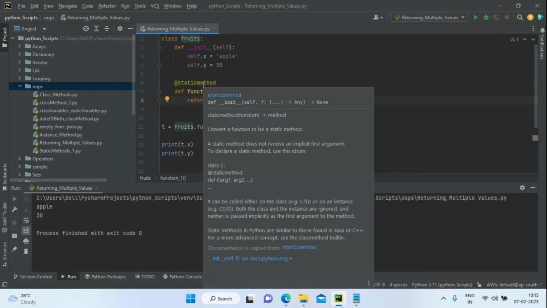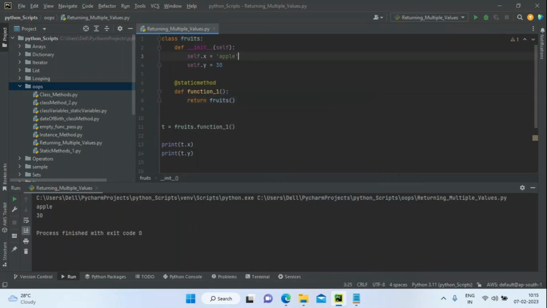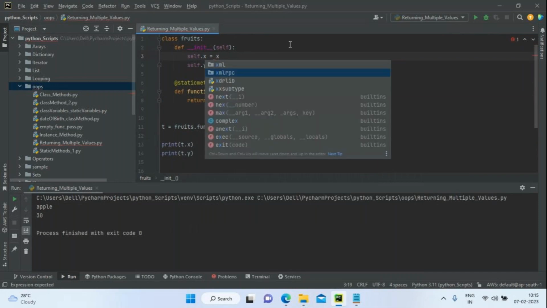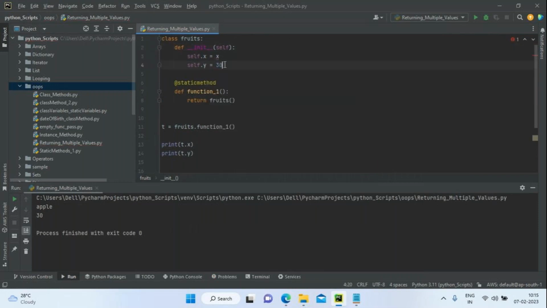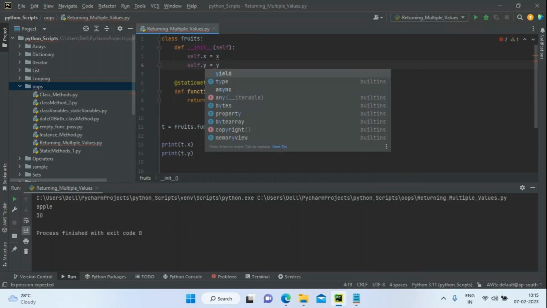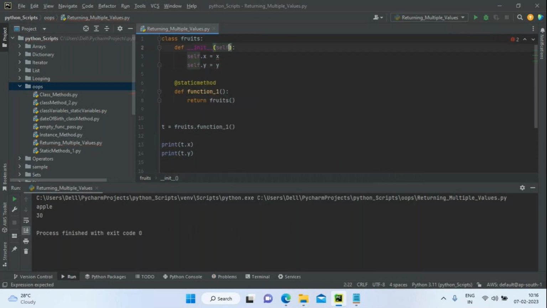If you're not able to do it like this, you can make self dot x equal to x, self dot y equal to y. The parameters you have to pass are x comma y, and then in fruits you definitely have to pass values.